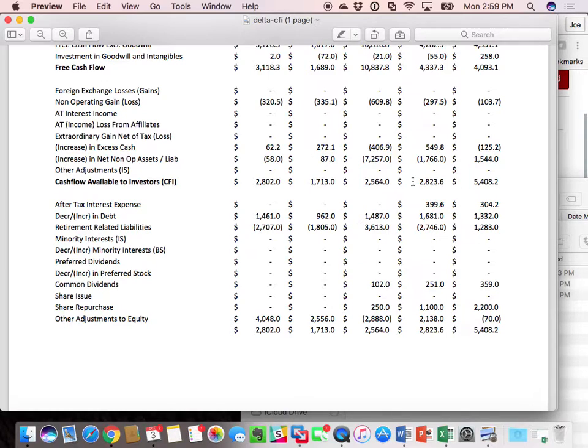This is what you should be getting out of this class, is seeing how the cash flows work and a true understanding of what's happening with the values of the firm. And this is much more nuanced than what you're taught in most basic financial classes. And the data over time proves this works. So this is what you'll see actually happen to real stock prices over time.